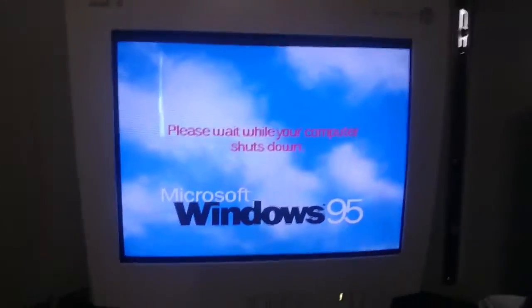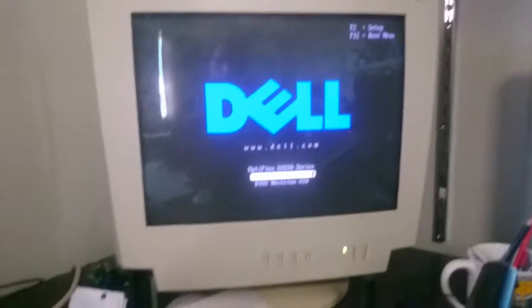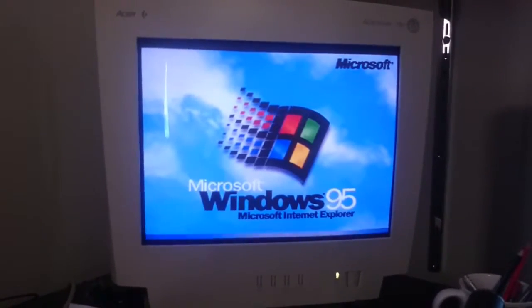It's taking a bit longer to shut down. Is there any hard disk activity? No, there isn't, and the graphics is glitched up. The joys of installing Windows 95 on computers that are way newer than it. Ah, there we are. That's why I've got a Pentium 133 for Windows 95. Works a lot better than a Pentium 3. So if you're going to install Windows 95, I'd recommend you use a computer from the mid-90s, like a Pentium 1. Pentium 2 might work, but I would stay with the Pentium 1.